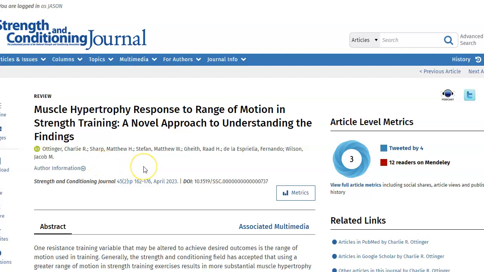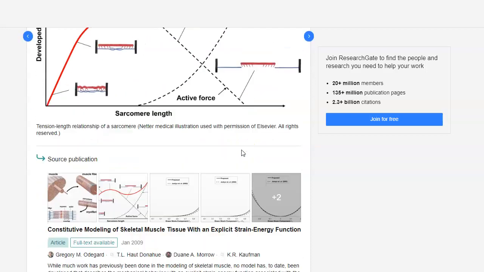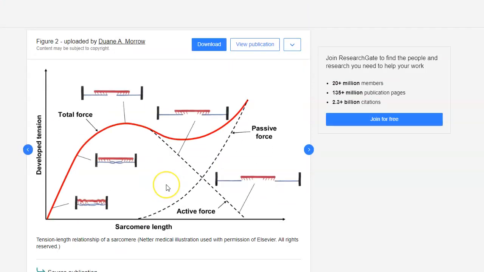I can't show you the actual article because it isn't a public domain one as far as I can see. But I wanted to relay to you what the authors conjectured, and I think it's a good conjecture. So this is a picture that I'm using off the internet. You can go find this, but I want to give credit where credit's due. This is from an article written by these authors here, and this is a picture associated with the length-tension relationship.